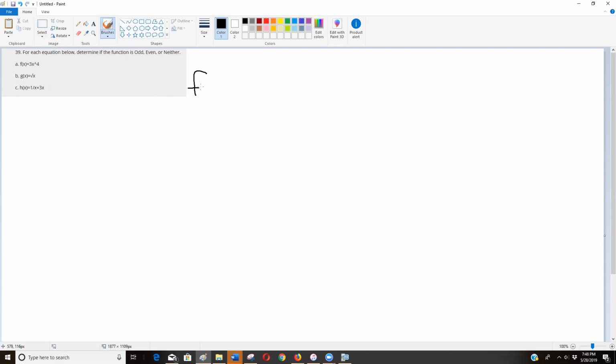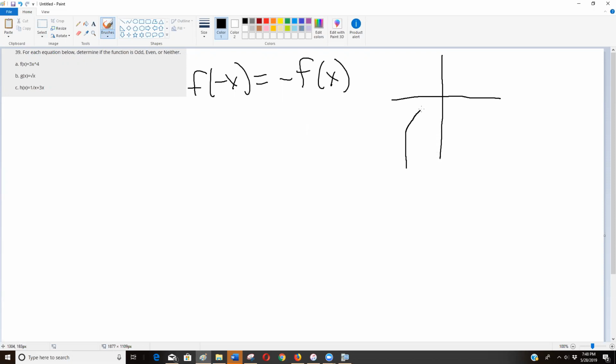So the easiest way to do this algebraically is if a function's odd and you substitute a negative x in. So what about x cubed? If I substitute in positive 2 into x cubed, won't that give me an output of positive 8? And if I drop in a negative 2, won't that output be negative 8? So x cubed is an odd function.